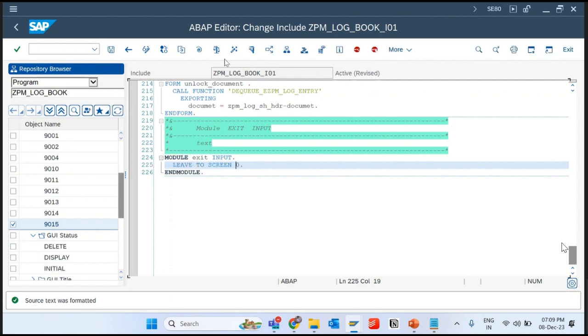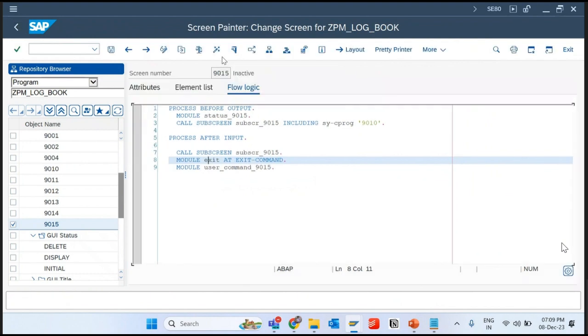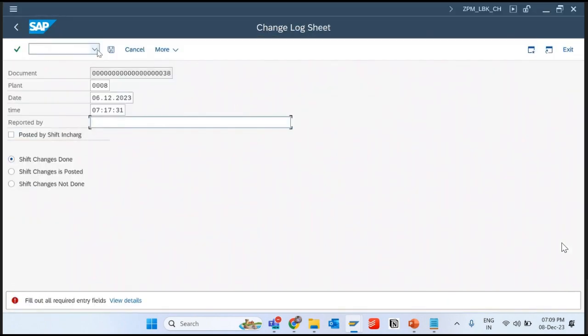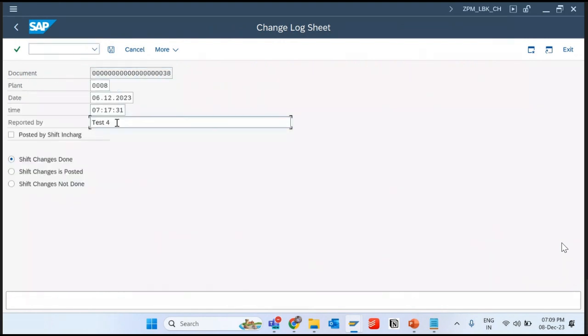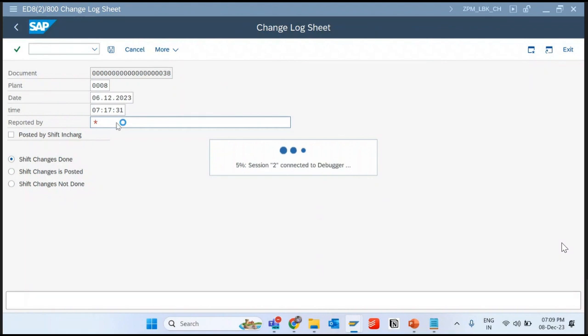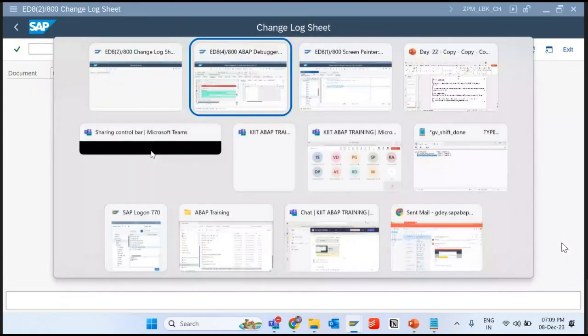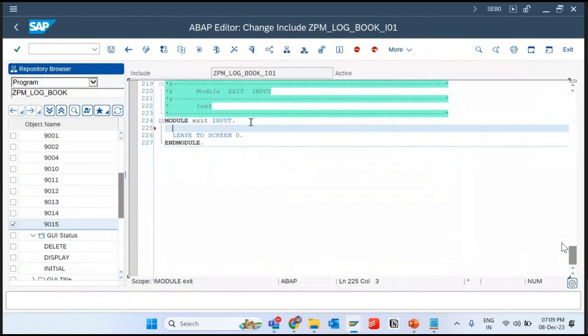Save. Do it. Now let me rerun it. I'll remove this. Okay, one mistake I have made. Here I have to check OK code. Yes, OK code.